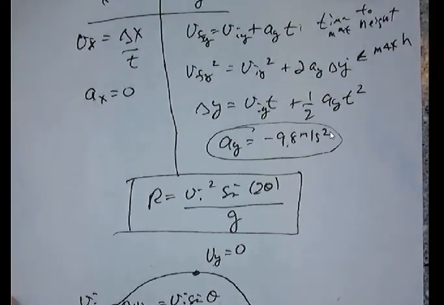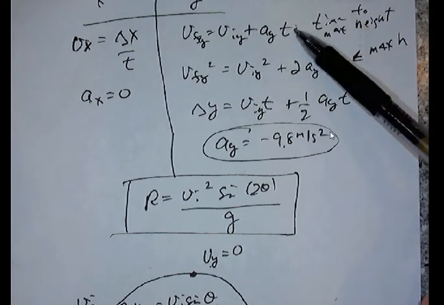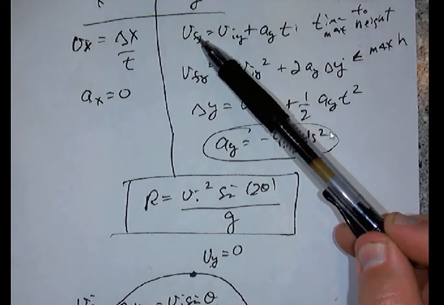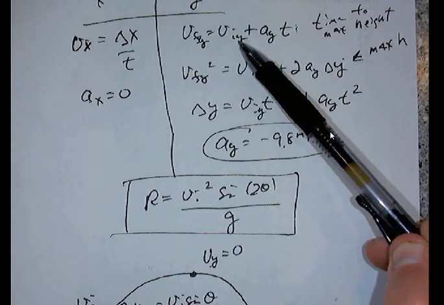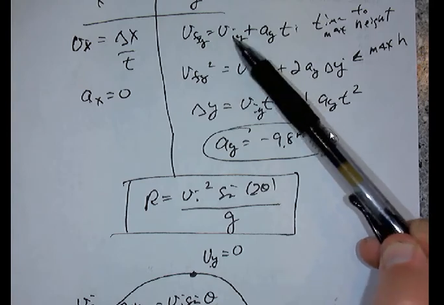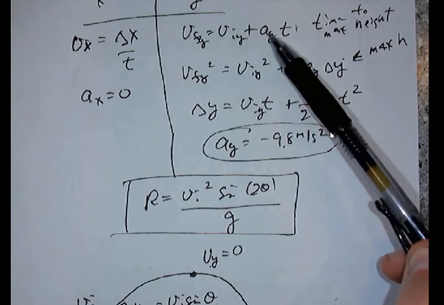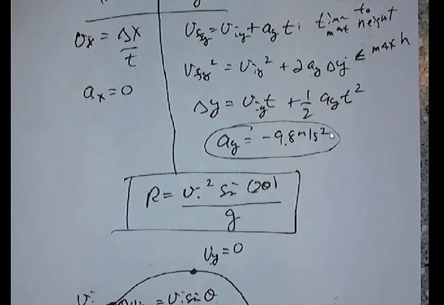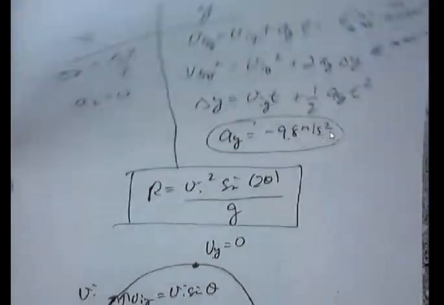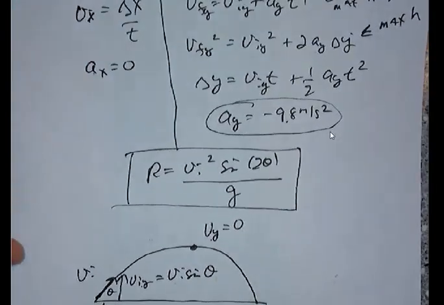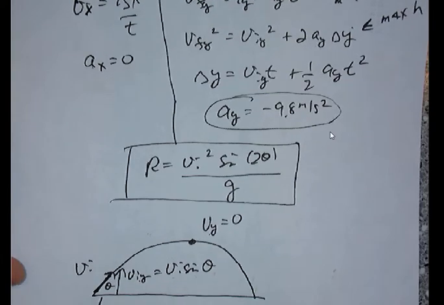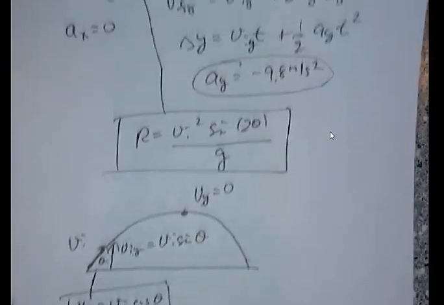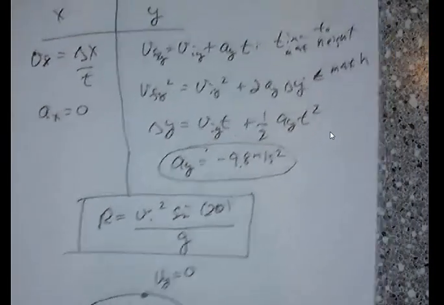Now, if you want to figure out how long it takes to get to the maximum height, we can use the first equation here. At the highest point, again, that's where the y velocity is 0. So if you know the initial velocity in the y, plus a times t, then you can figure out the time it takes to get to the maximum height. So this is a review of projectile motion. We started with just the range equation, but really all of this works here. Okay, good. So again, look back through the homework questions dealing with that.